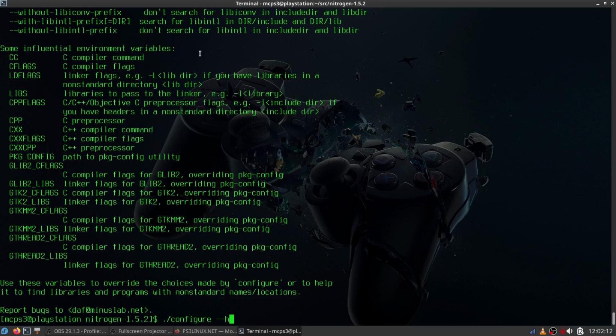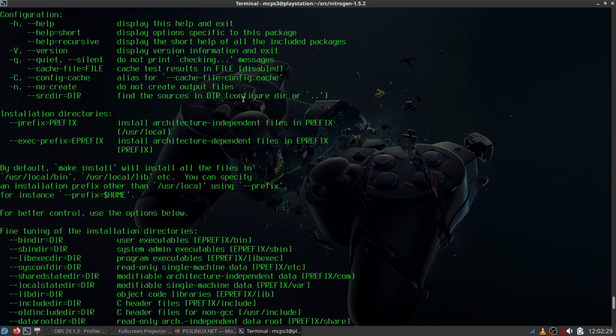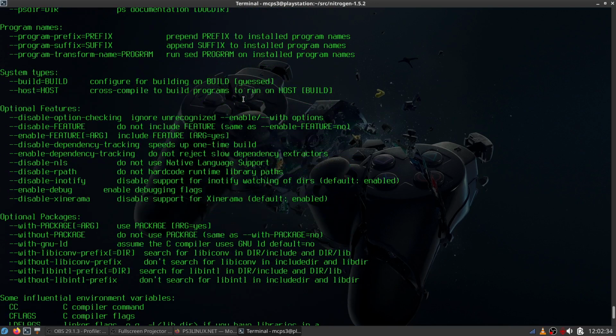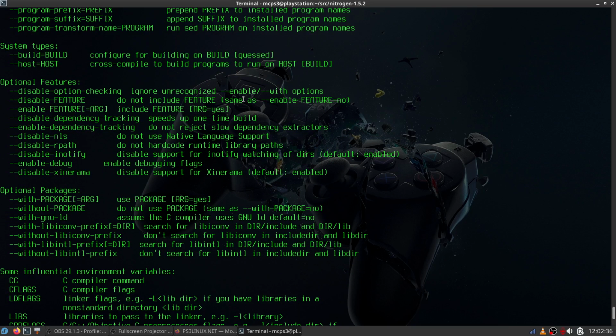As usual, we're going to set our first option, prefix, and set that to /usr/local. And let's see, what else do we want to set? This project does not have a whole lot of options. It's pretty simple. I'm going to disable NLS like I normally do.